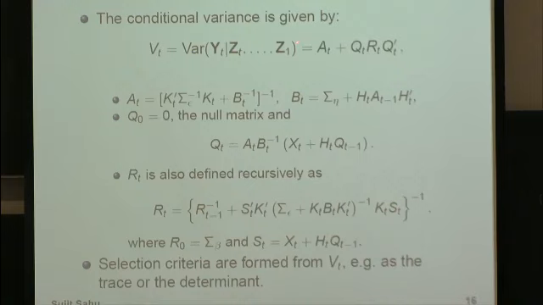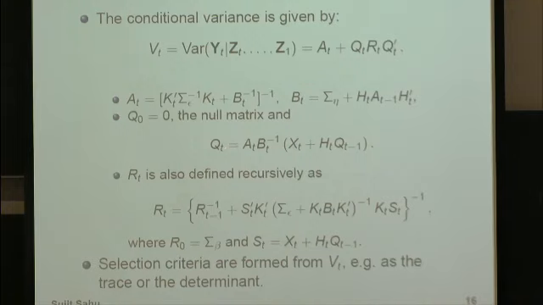This will come out to be At plus Qt Rt Qt prime. You can easily derive this through Kalman filtering or some standard Bayes rule. There is nothing but Bayes rule in this formula, so that we can calculate the variance. And because of our model, the details would look like this. At is easy to see.